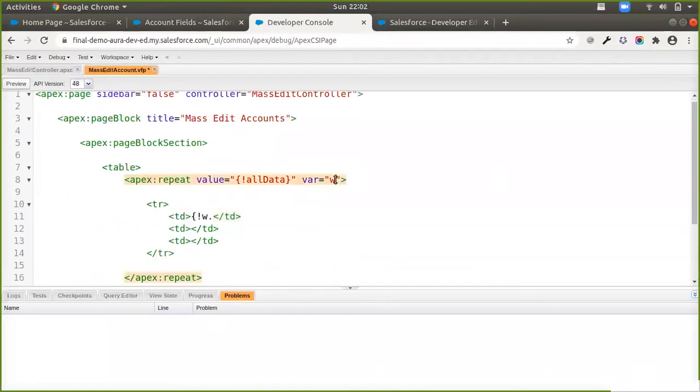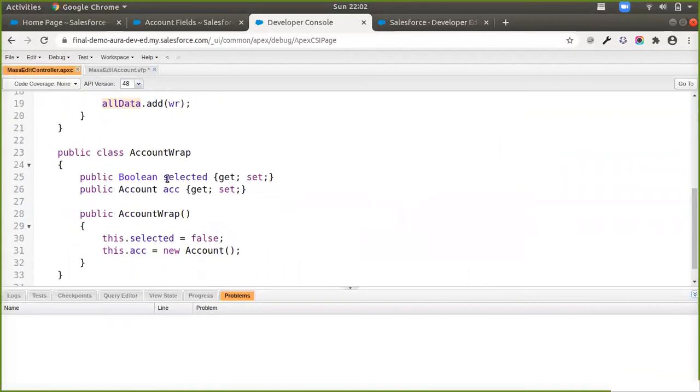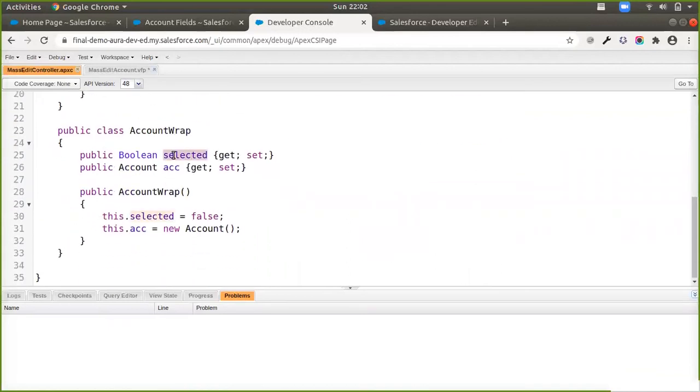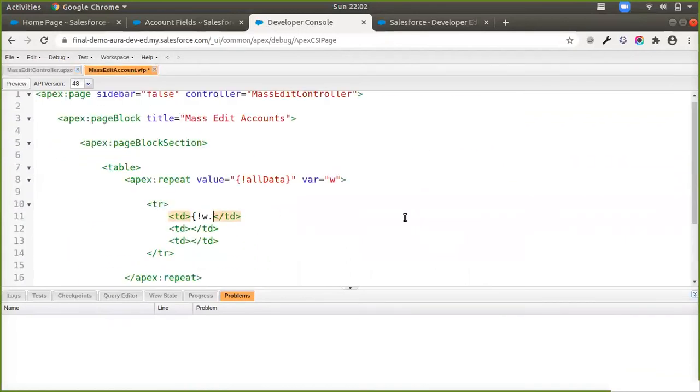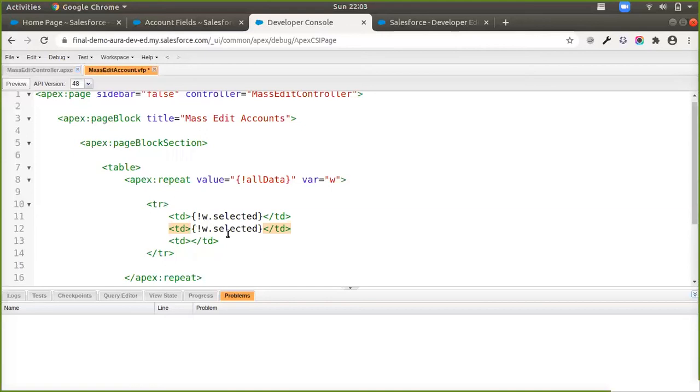And now this W variable is used to represent each item in that wrapper class. So what I can do is W dot selected here, right? And then the other thing I can do is similarly W dot ACC, which is the account instance, dot name here.